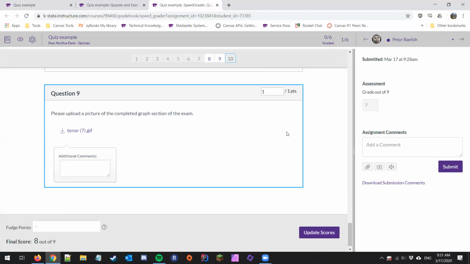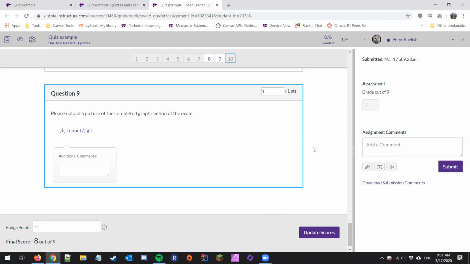But if you have the tools to mark them on your computer, you should be able to attach a file in the comments. You can say, this is the marked up PDF, please review, something like that.